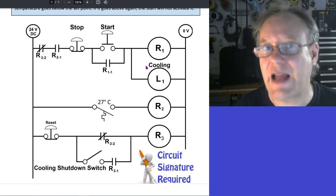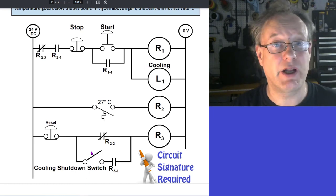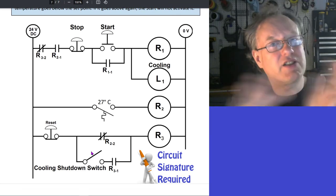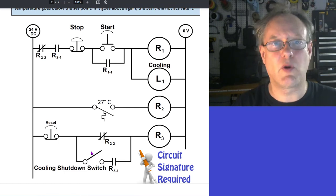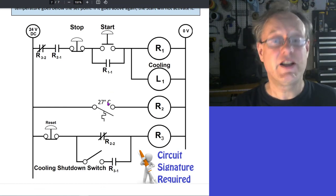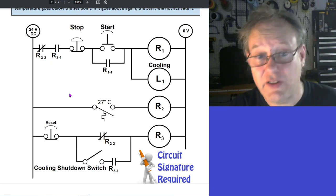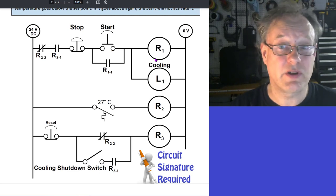It's a whole new batch. I'm gonna go over and I'm gonna open this switch. I'm gonna open this switch and I can have this cooling process work just fine until I get to some stage where I'm like, I don't wanna cool it anymore. I don't want to be able to cool it anymore. I want to sustain close the actual cooling process. I close this switch, it's gonna get cold again, this guy will become closed, and then it's gonna kill this. When it gets hot again, if I press this button, that'll be open, so nothing's gonna happen.